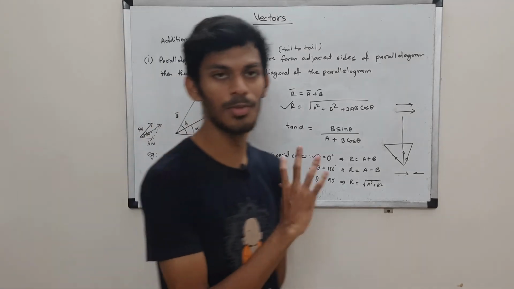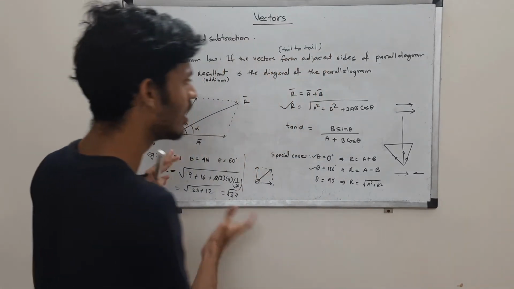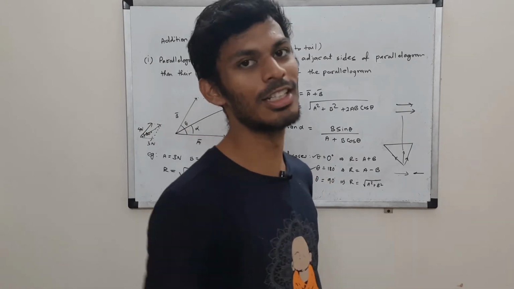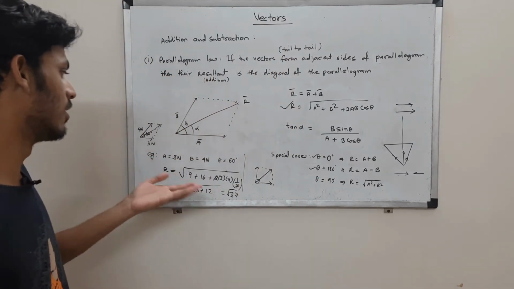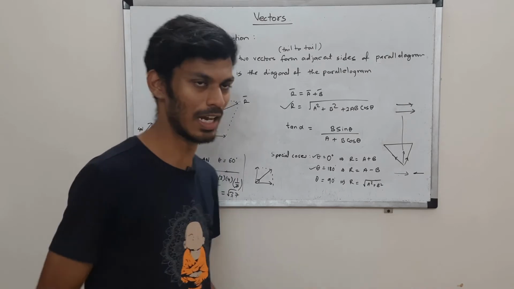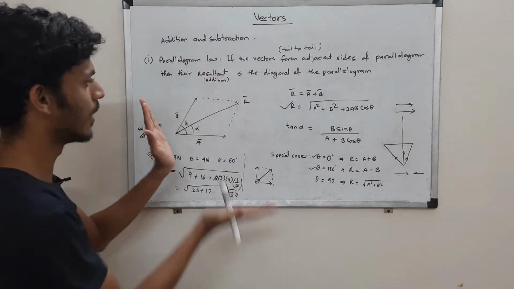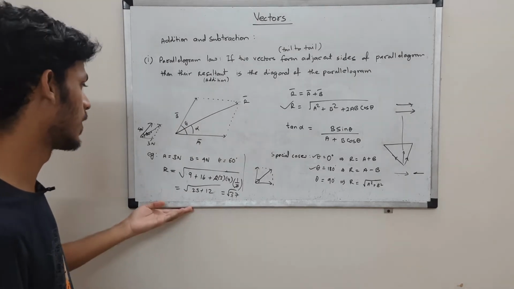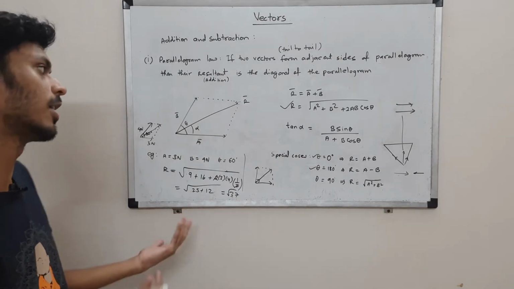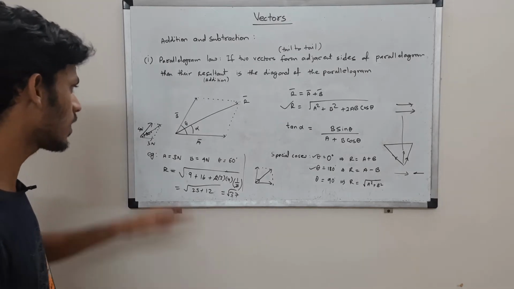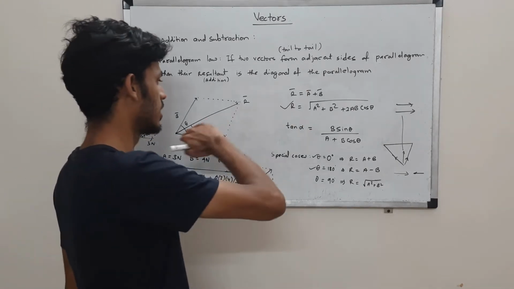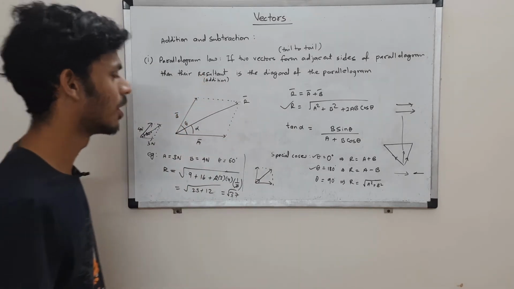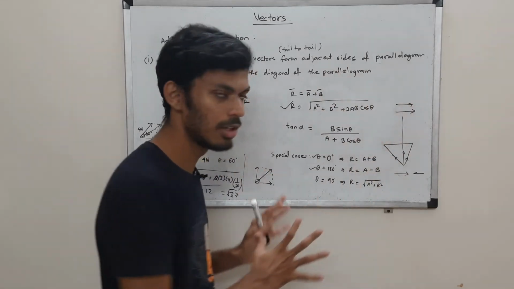Problems won't be such trivial. This will be a mid step. We are going to use vectors a lot in the further chapters. So this is how we'll find the magnitude of a vector. When we are given the magnitudes of two vectors and the angle between them, the resultant can be found this way. This is the magnitude of the resultant. You can also find the direction. You can find tan alpha and the direction will be along alpha with respect to a. But that is not that important. It's not usually asked. So that's about the parallelogram law.